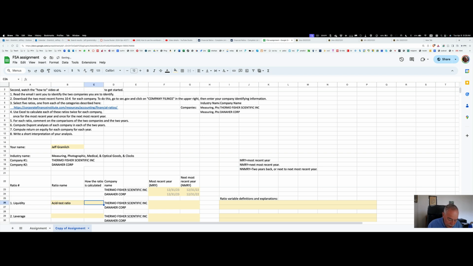And over here, current assets minus inventory divided by current liabilities. And I'm going to say current assets equals CA, INV equals inventory, and CL equals current liabilities.